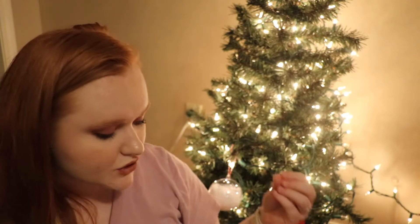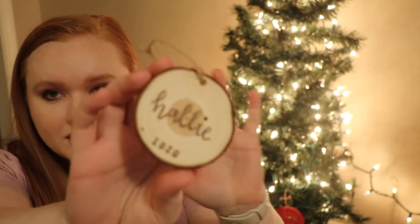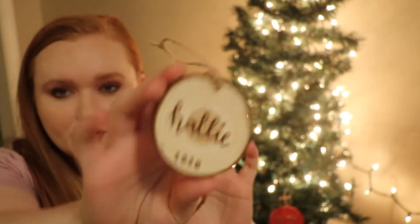I've never ventured out much besides doing vinyl ornaments, which I've done some of that I'll show you guys. A year or two ago we started doing wood burn ornaments for our Etsy shop, Hunts DIY — I'll have that linked down below. I know it's a little late in the game for ordering ornaments this year, but we do wood burn ornaments. My husband actually freehands these with a wood burner and he does amazing — I don't know how he does it.